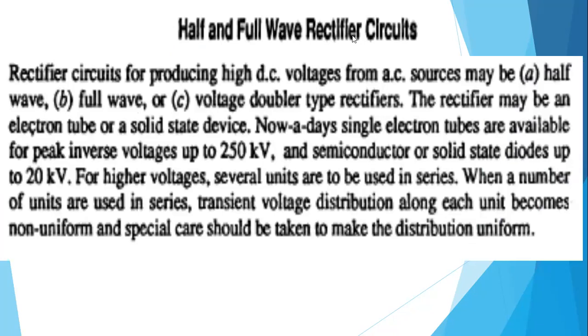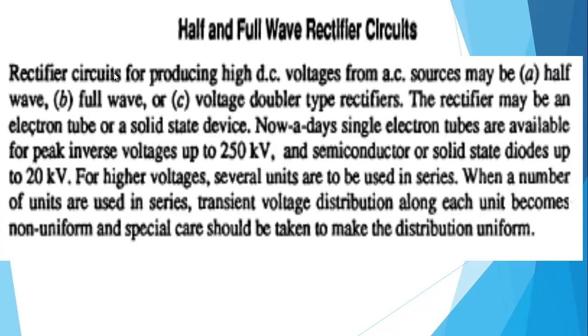Why we go for a rectifier means actually the generation of power is in AC form. You should convert that AC to DC as per our requirement. So for the generation of DC, you need to convert the AC to DC. So that is why we go for rectifier units.